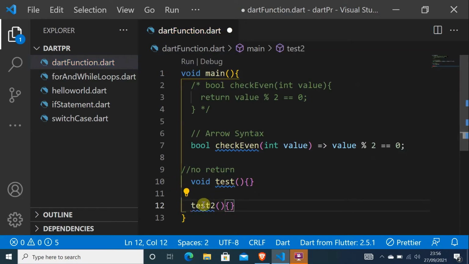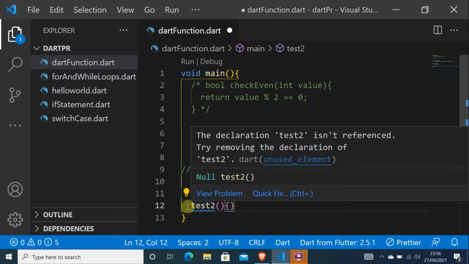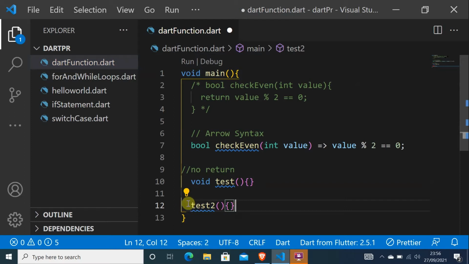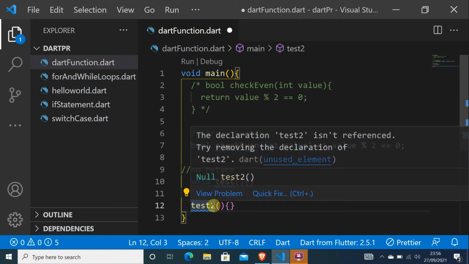This is another function too, but here it will return something even if we didn't specify boolean or integer or final. Here it will return a dynamic value. But don't do this. You have to put a return type.